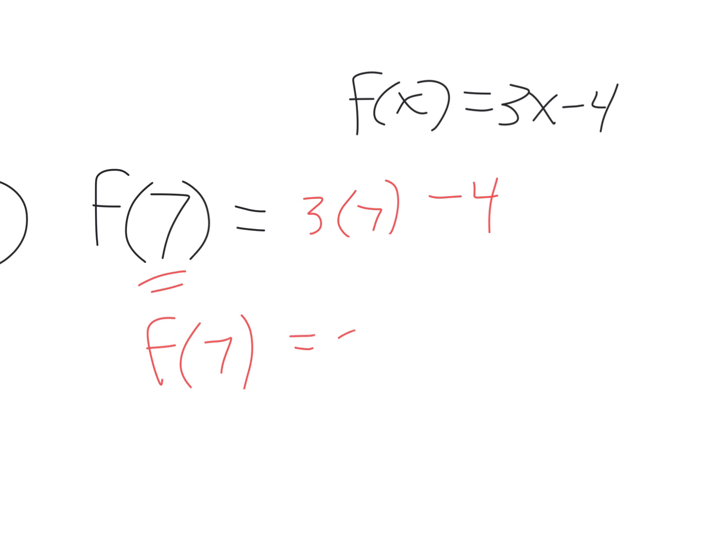So, work on that worksheet. Let's just get started together. What is number 1? Torsten, would you read number 1? F of 7. That's a big difference. And then, you better tell me what the f function is. The function is f of x equals 3x minus 4. Okay, good. So you're saying stick 7 into that function, right? So this is 3 times 7 minus 4. So f of 7 is 21 minus 4, which would be 17, I think. Raise your hand if you had 17. Any questions about that, how to do those? So I know they get more complicated, but if you have a kid right next to you, you can ask, like, how do you do number 6? And I'm going to get your test back to you at this time.